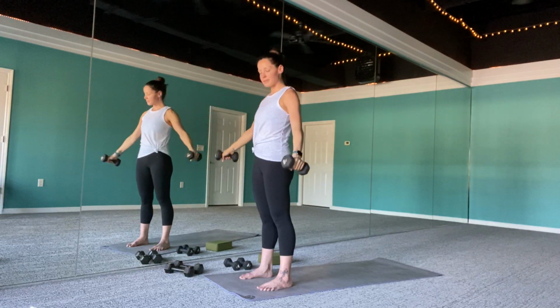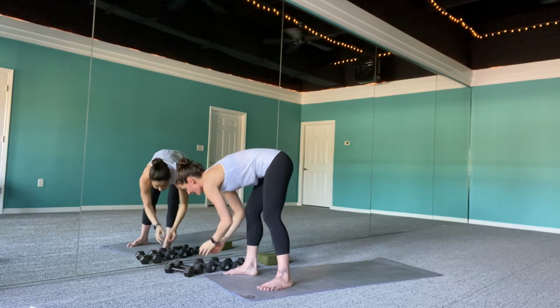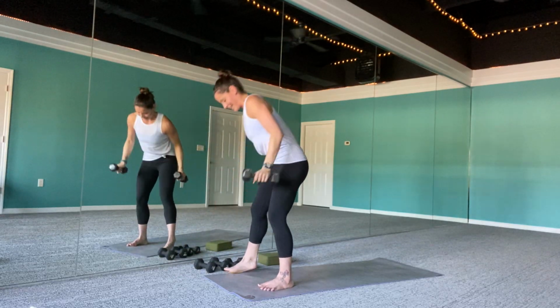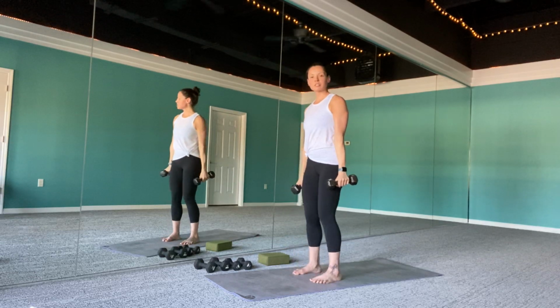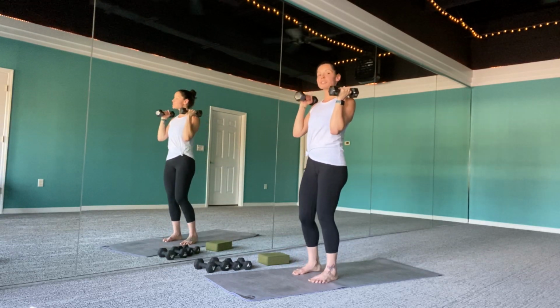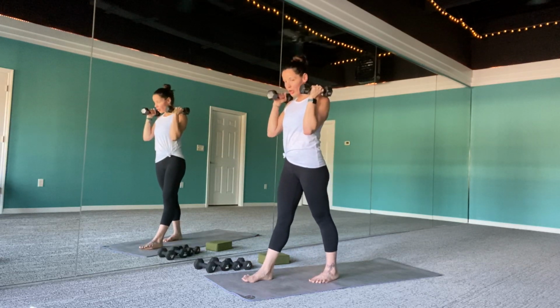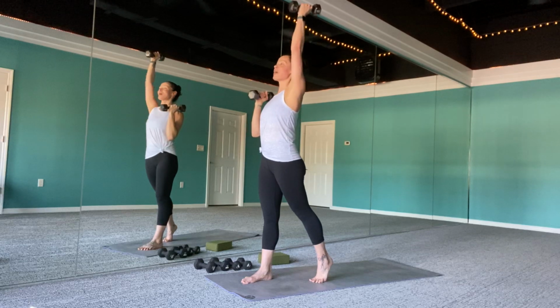And then once the hands come down to the outer thighs, I'm gonna pick up a heavier weight for this option, so I'll bring both weights down. I'm going to take an 8-pound set of weights, and then I'm going to take about 2 steps back. You're going to bend the elbows so the weights are up towards the shoulders. As you step forward with the right foot, you're going to come onto the ball of the left and press the left weight to the sky.